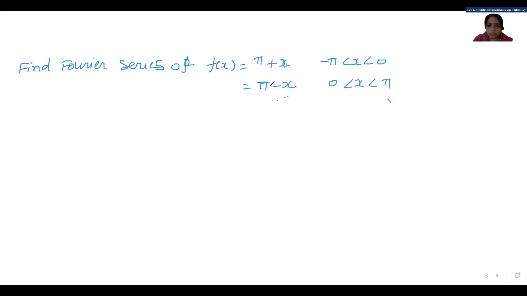So, students, suppose you are asked minus pi plus x and the next function is pi minus x. At that time, if you replace... Ma'am, we have to replace x by minus x in any one function? Yes, Hemant, you have to replace x by minus x in any one function. If it is applicable in any one function, then it is applicable for both. You need not check both functions.